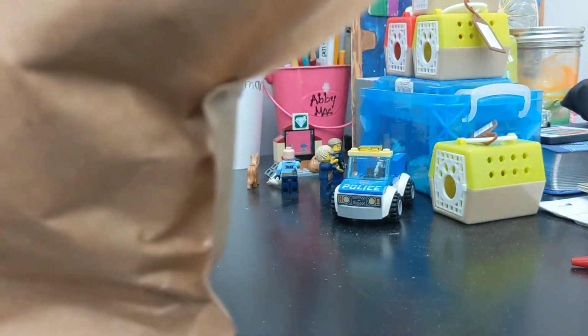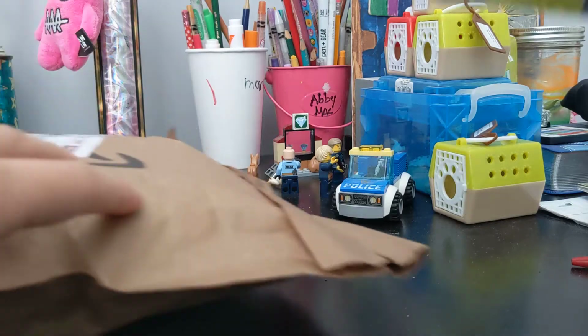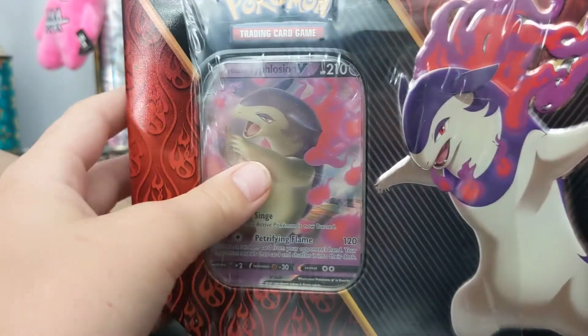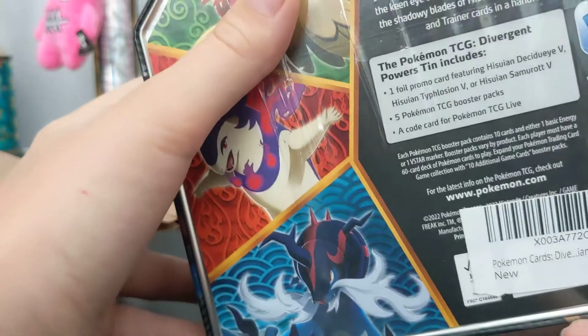I paid $25 for this. It took me about maybe a week to save up for it. But here it is. It is a Typhlosion V Tin. And I just bought this yesterday. It took 2 days to come in. This thing is like huge.